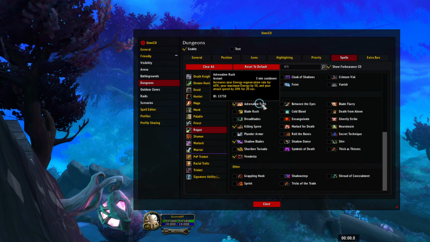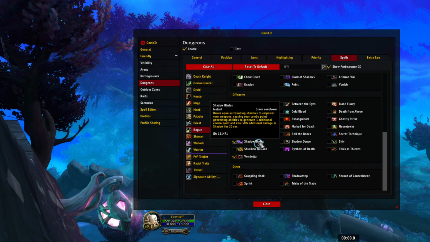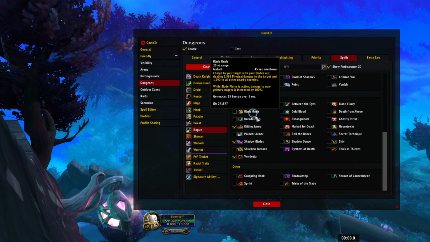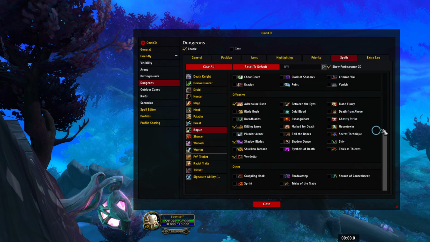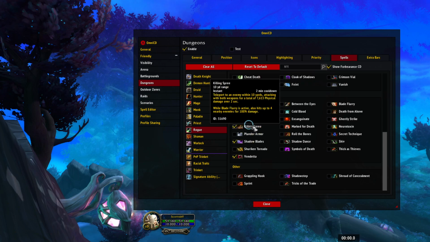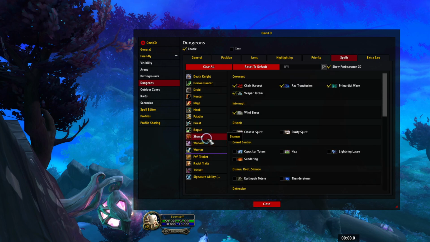Offensive CDs: Adrenaline Rush, Killing Spree, Shadow Blades, and Vendetta. Most of these other ones aren't really important. I think some are PvP if I'm not mistaken, but those are going to be the big ones. Killing Spree with Blade Flurry is actually insane, so that's why I track Killing Spree. I think this is a talent option, but it should typically be run by most rogues.